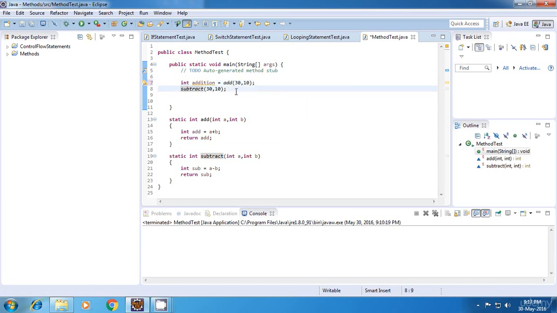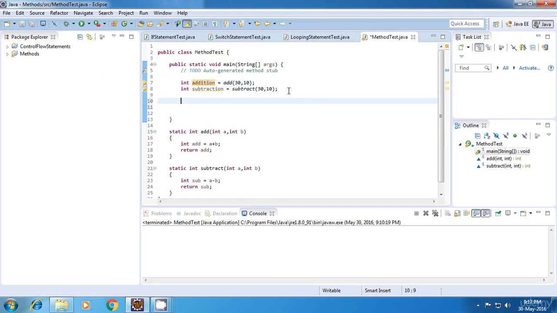Similarly, I'll do it for subtraction. The subtract method will execute, and the value which it returns, we'll capture in a variable.